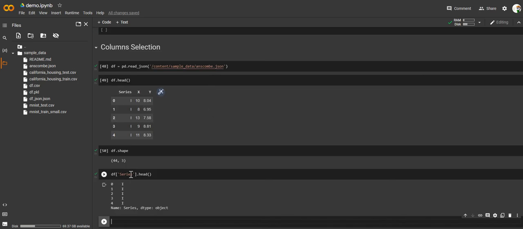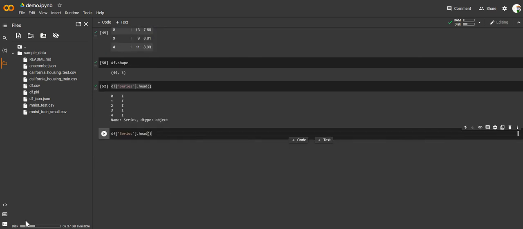Suppose you want to select another two columns, like series and X. Then we will copy this and paste it here. We can't directly use it as a list, so we have to put another square bracket here for the column selection.